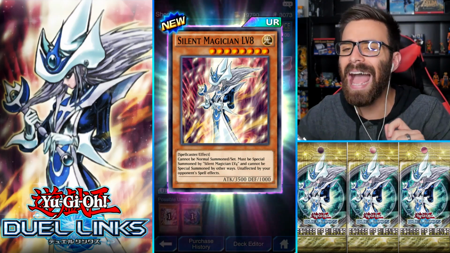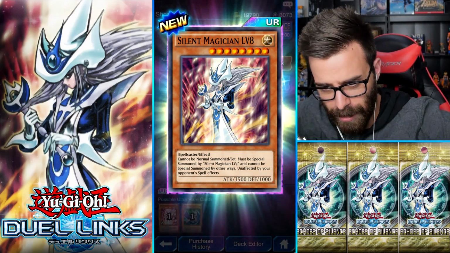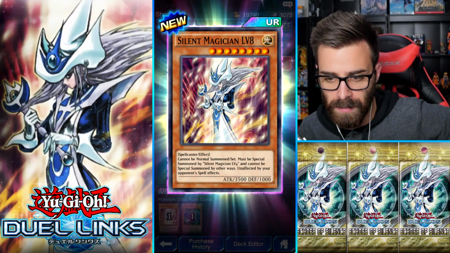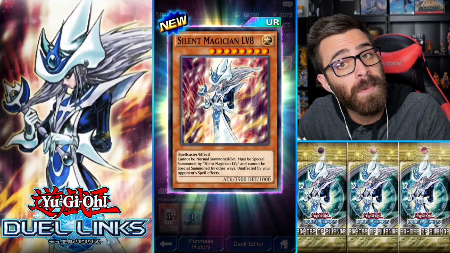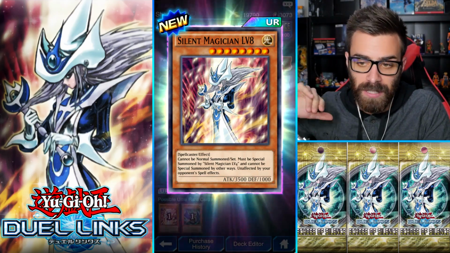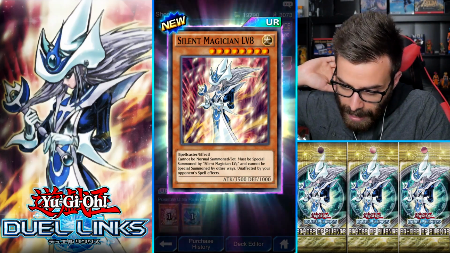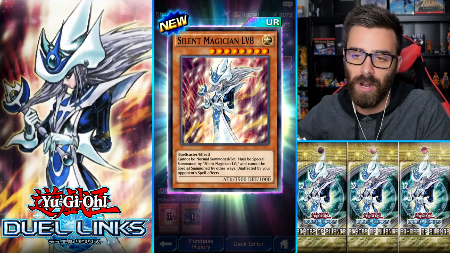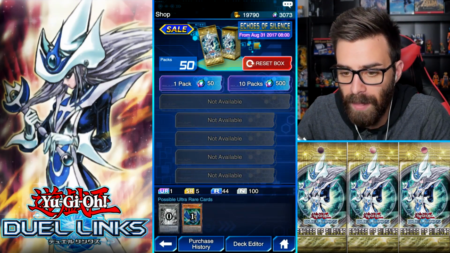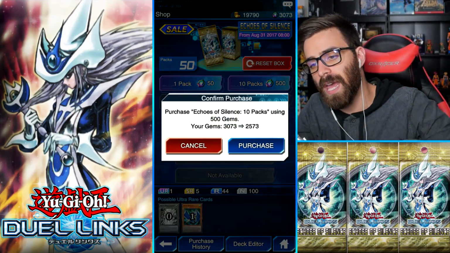Hydra Viper and Silent Magician level 8. The ultra rare cannot be normal summoned or set. Must be special summoned by Silent Magician level 4 and cannot be special summoned by other ways. Unaffected by your opponent's spell cards. Such a good card. No spell cards. Boom. Avoiding them all. Doesn't matter. Not quick play. Not continuous. All spell cards. Super good. At least this meta is still super spell heavy. I like it. Let's go for another 10.